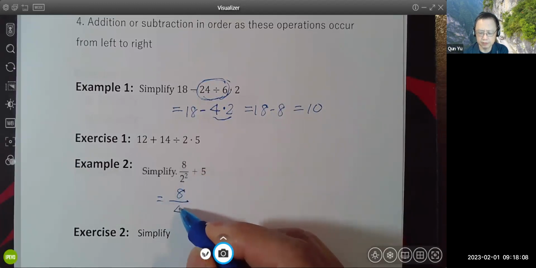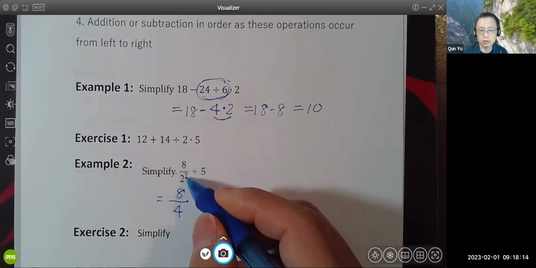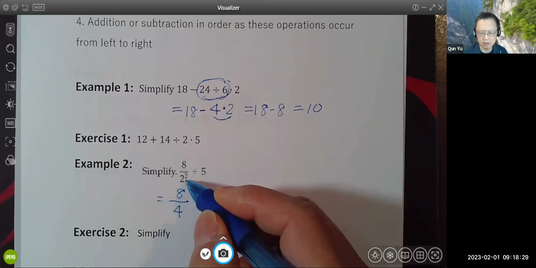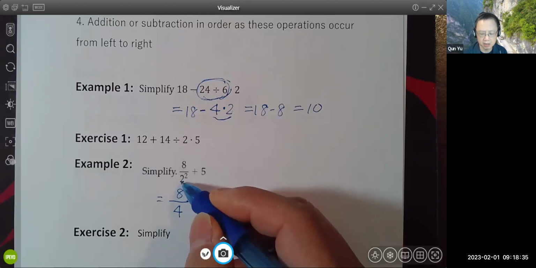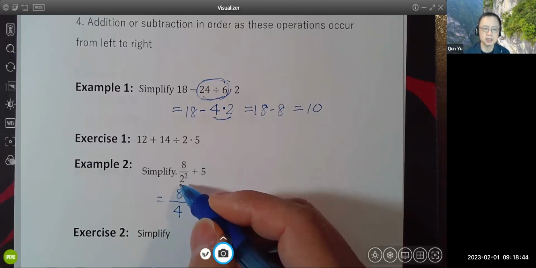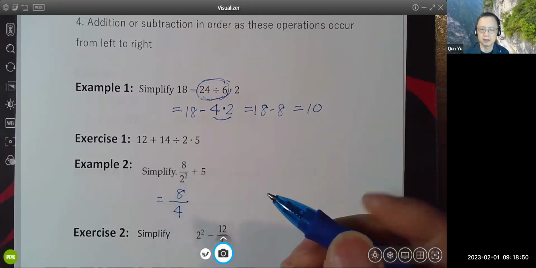That is 4. Now, when I said 2 times 2, it's not this 2 times this 2. Even though both are 2s, they are different. They have different meanings. This 2 up here just tells you that you need to multiply this number down here, which is called the base of this exponential operation. You multiply the base this many times. This could be 3, could be 4. If this is 4, you multiply this 2 by itself 4 times. This happens to be 2. So this 2 and this 2 don't have the same meaning. This 2 at the bottom is called the base, the number that will multiply by itself. And this number on the top is how many times you're going to do that.